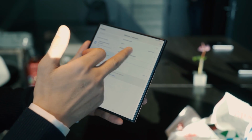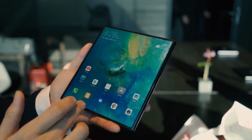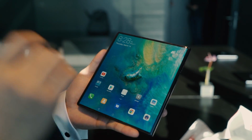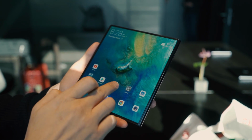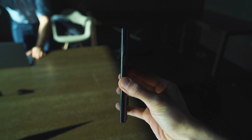So it has good and bad things, but just imagine, having to change the battery on this device will be super expensive. Not only because it's very complicated, but also because there are 2 batteries inside of this phone, on each side of the screen. So now back to the design.